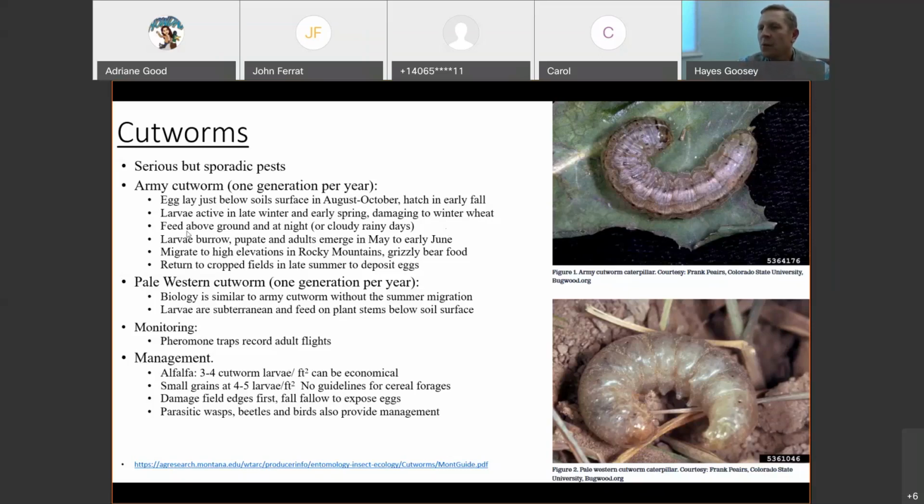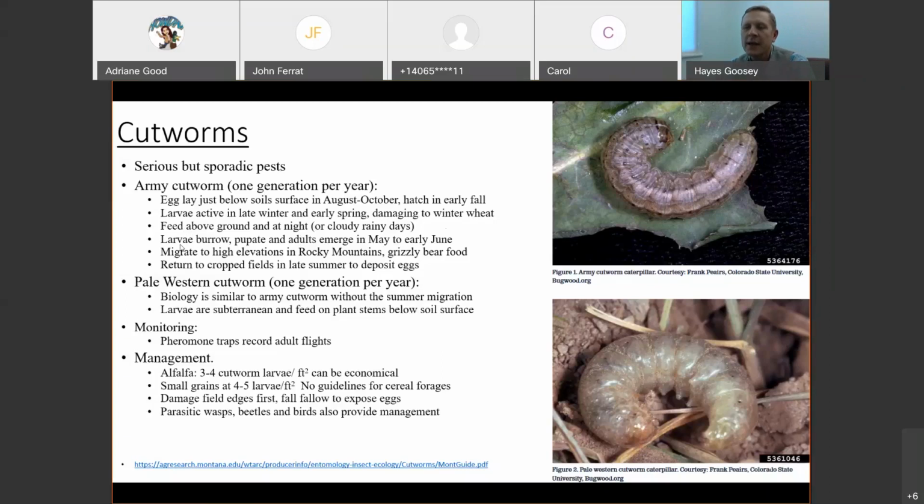This one, the army cutworm, feeds above the ground at night, and then they go below the soil surface during the day. They may be out on very cloudy or rainy days, but they come out from the soil surface and then they actually feed up on the plant. So you'll see the damage, but you won't be able to find the actual larva, the caterpillar there. And so recognize that you can do soil samples, just sampling that first couple inches of soil in random locations, and then sifting that. You can look at the number of caterpillars that are there. But that's just something to pay attention to, that you rarely see the caterpillars of this one unless you're out at night.